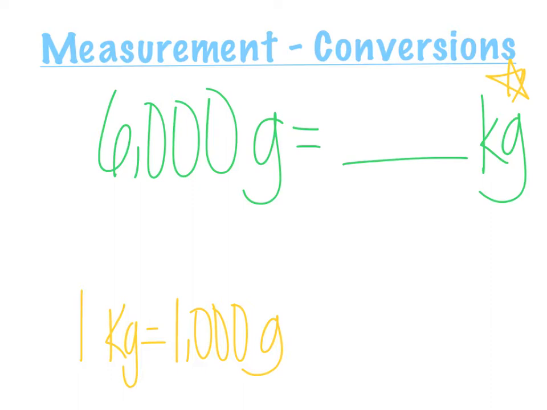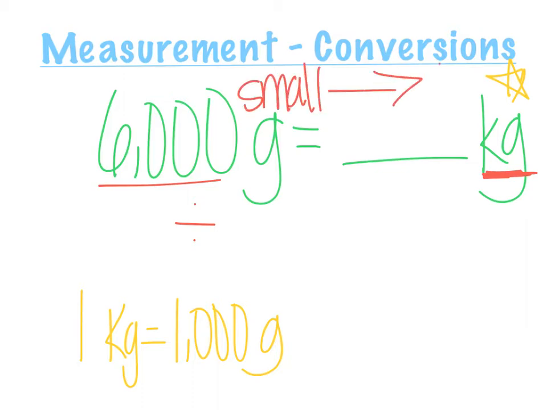If I go from smaller to a bigger, am I multiplying or am I dividing? Good, you're going to be dividing because it takes less to have a bigger number. Because if the kilograms are my unit of measurement, it would be less. I wouldn't need a big number like 6,000. Kilograms are bigger, so the number will be smaller. So I'm going to divide. If I go from small to a big unit, I'm dividing. So what would I divide by? Good, by the 1,000. It tells me divide by 1,000.